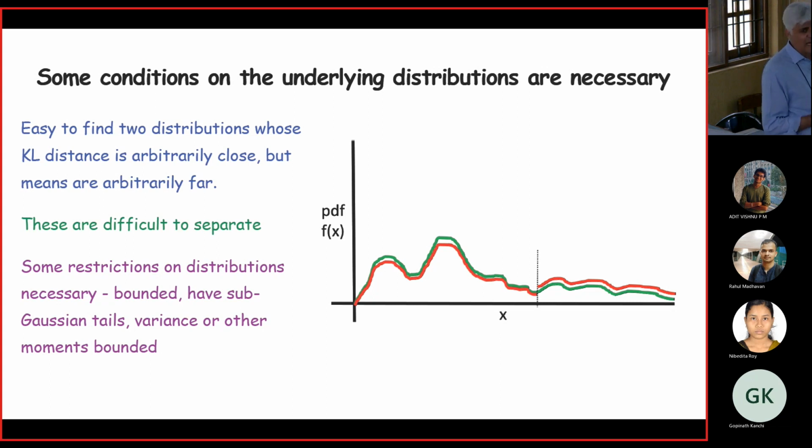Okay, so this is interesting: why do we need some condition like the existence of the moment bound B? Because if my true distribution is this green distribution here, I can take some mass from it early on and, at a well-chosen point, throw it in the tails. If I do this carefully, I can have two distributions which are arbitrarily close in the Kullback-Leibler sense and arbitrarily far in the mean sense. So these are inseparable distributions. To get rid of them, I need some condition, and this bound B achieves that for me.